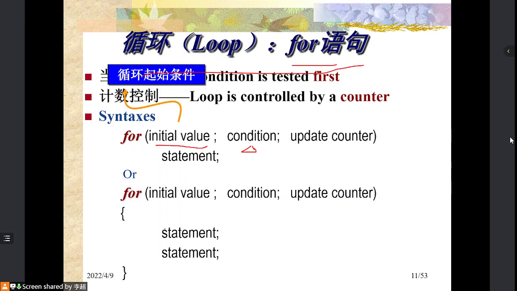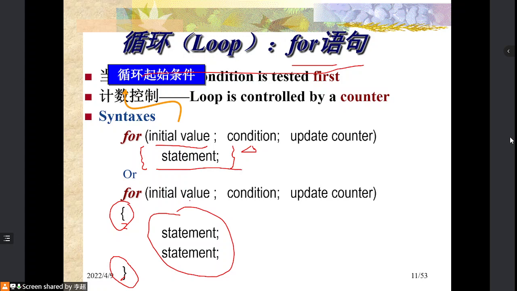If you have more than one statement to execute, then you use the curly braces to contain them together as a whole. If it's just one statement to execute, you don't need that, but it's okay if you still use it. It's up to you.